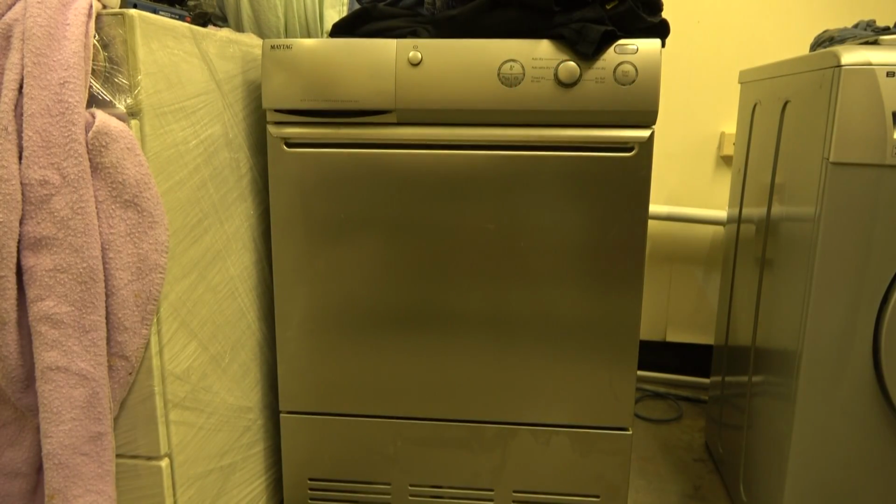Well, am I going to give this out of 10 then? Amazingly, I'm actually really stupidly impressed with it. Yeah, really impressed. I don't think it's quite there as Miele, but better than Bosch because it's definitely faster.